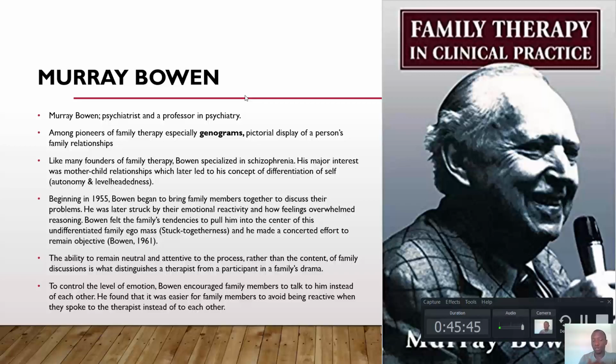That has changed. I practice from an emotional experiential perspective, so I get into things with my clients. I'm very present, I'm very available. I match my client's tone of voice and everything. But Bowen believed that to control the level of emotion, he would encourage family members to talk to him instead of to one another, because every time they tried to talk to one another, they would start screaming at each other. He found it was easier for family members to avoid being reactive when they spoke to the therapist, and the therapist was there to practice with them.